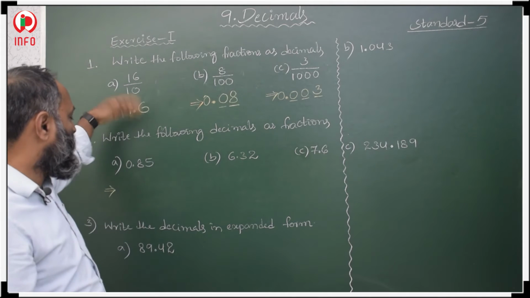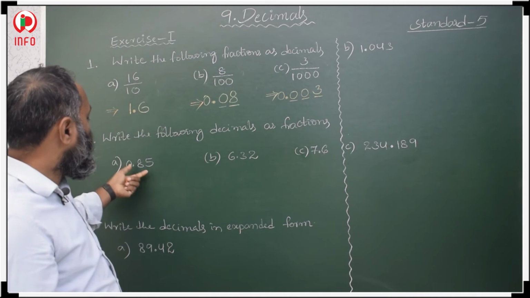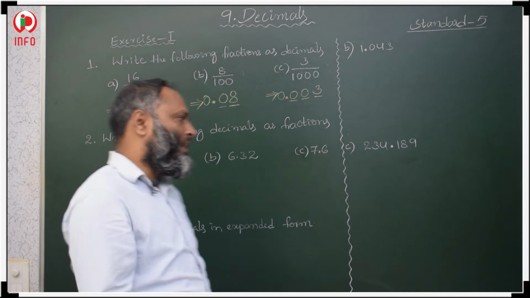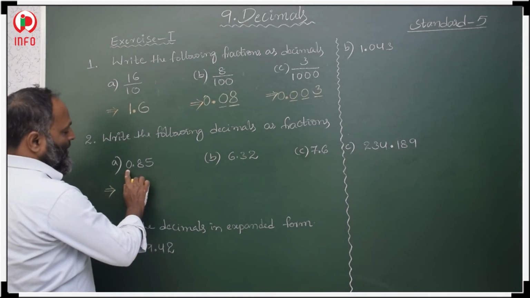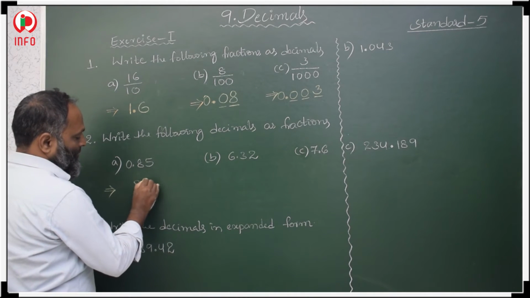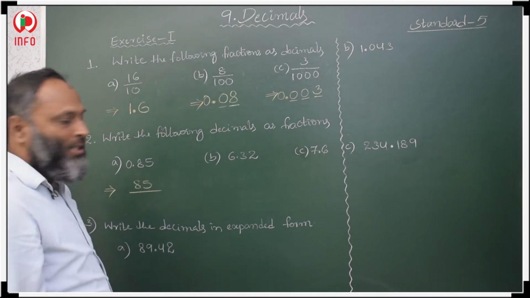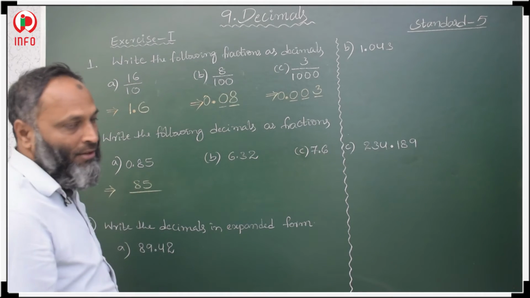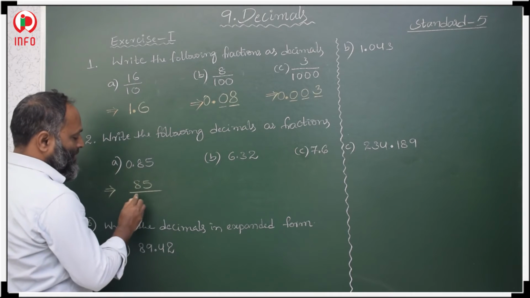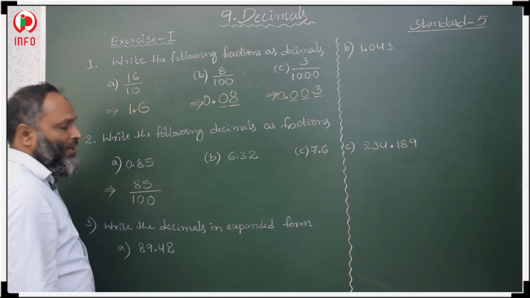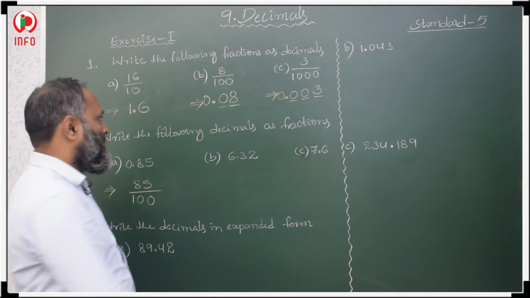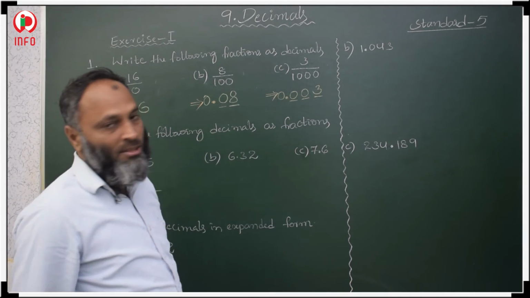Now here it is vice versa, the reciprocal, meaning the opposite of this one. Here a decimal number is given, so we should convert it into a decimal fraction. See, it is also very simple. You take 0.85 without the decimal: 85. From right to left, 1 2, after 2 digits the decimal means 100, so we write 85 by 100. If you need simplification then simplify, but he is asking only to write the decimal fraction, so no need to simplify here.